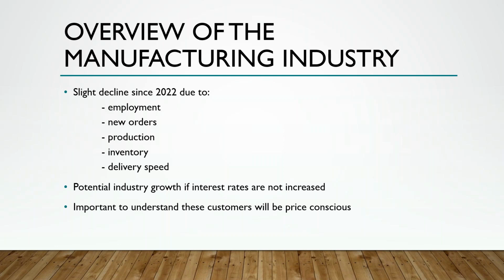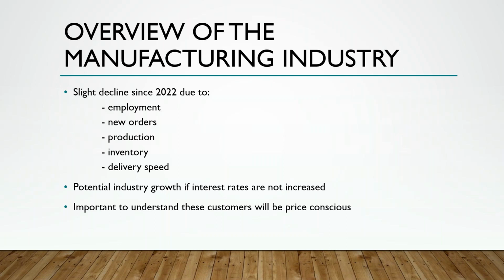I wanted to start by giving a brief overview of what the manufacturing industry is going through right now. For the past 2 years, sales have been slightly declining due to not having enough employees, new orders being reduced, low production, low inventory, and slower delivery speed. This industry does expect to have growth if the interest rates can remain steady, and many manufacturers have decided to outsource their manufacturing by importing goods from other countries in order to save on their cash flow. So, like many other industries, these applicants will be price sensitive.